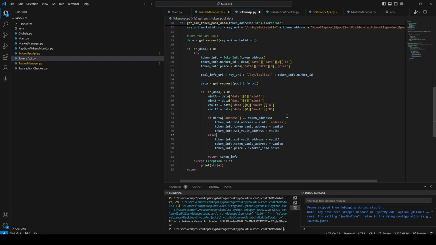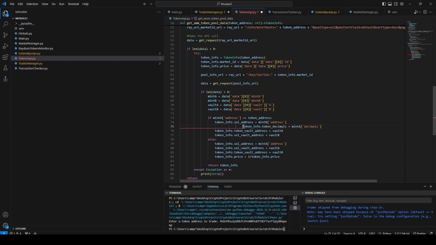So if mint A is not the token vault, it's the sol, it must be the sol vault. So we're going to do the same thing, but initialize the sol address to the mint A address. Okay, pretty simple. While we're here, I'm going to initialize something called token decimals.